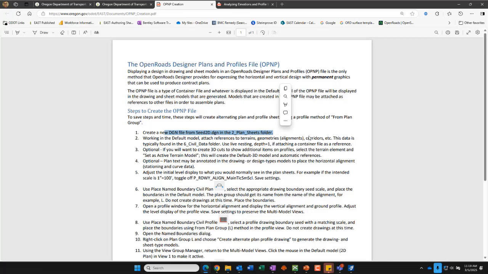I've already created it for our work today in the number 2 plan sheets folder. So let's see how we can do the next steps. We're going to attach that terrain, we're going to set it active, and then we're going to attach a bunch of other civil container files, including that one that we created last time.